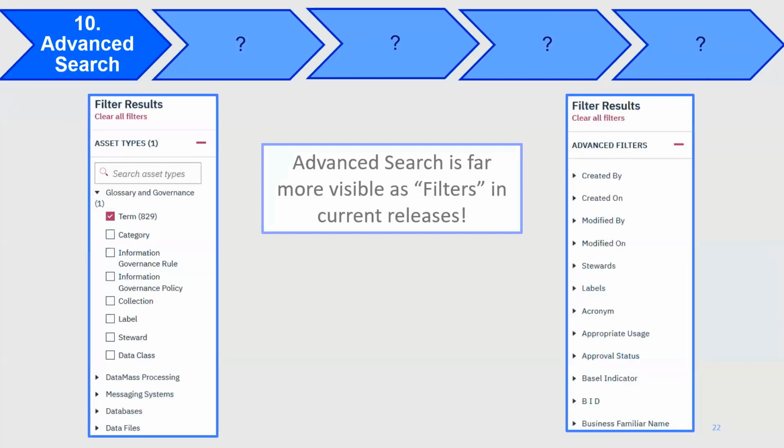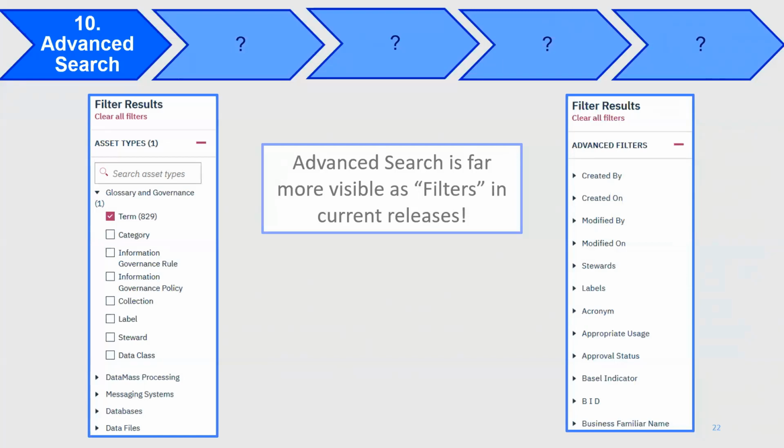Oh, by the way, if you haven't seen our latest and greatest solutions, I'm going to be bouncing back and forth between our 11.7 release of the software and 11.5-ish, some of the different components that you'll see. In 11.7, we've made the advanced search far more visible. You no longer have to click on a little toggle to get at the information. You'll see it immediately when you go into the search capabilities, and you can search by your asset types and then you're filtering based off of those assets that come up. So it's going to be very visual, and you're going to love that.